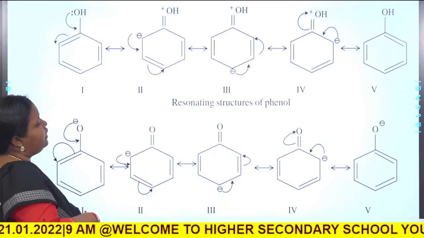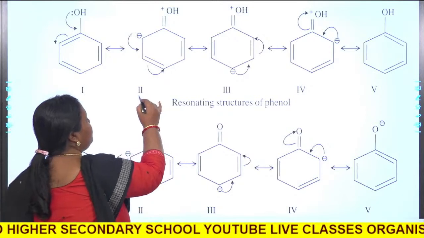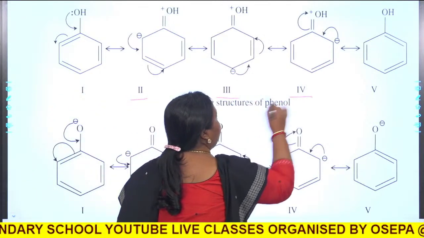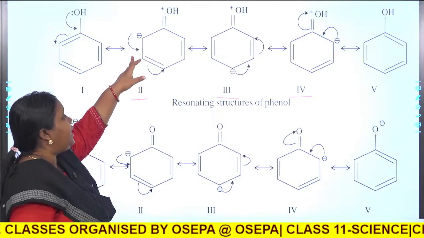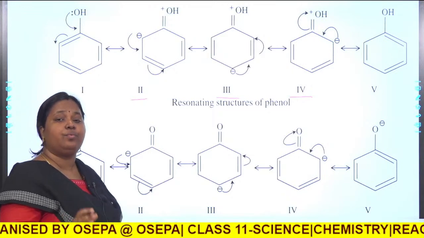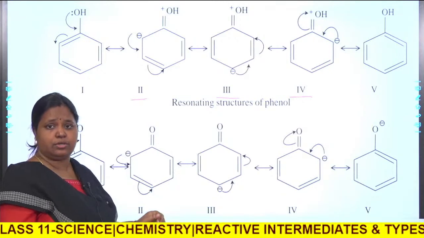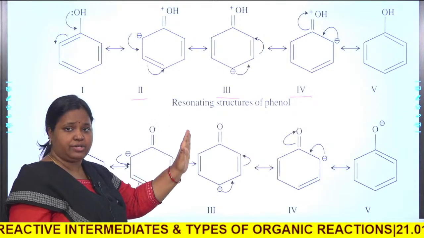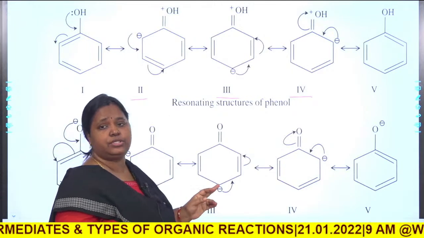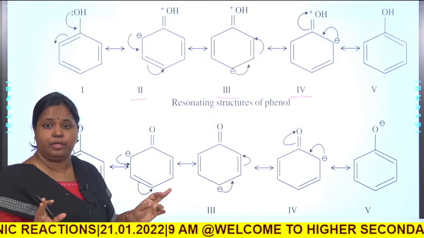In the resonating structures of phenol, in structures number 2, 3 and 4, there is charge separation, that is, positive and negative charge are present within the same molecule and within a very short distance. So, obviously, due to charge separation these three structures will not contribute towards the stability of the molecule.